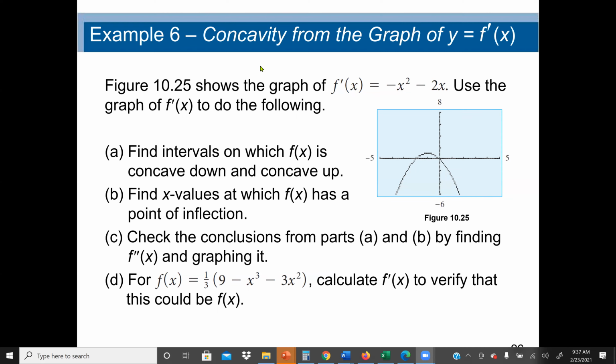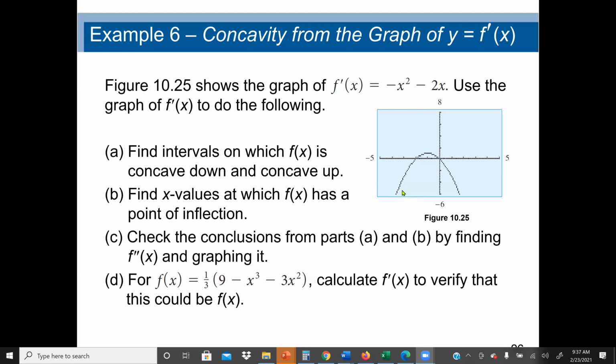Concavity means we need the second derivative. So the first derivative of the function is given to us. The graph also is given just for us to see the shape. And maybe from this we can verify our result. If we are looking for the concavity, this graph means it's at the top. It's open downward. So the tangent line on top means concave down. And this will be a relative maximum also, from increasing to decreasing. So we can find the interval of increasing somewhere around here in the middle.